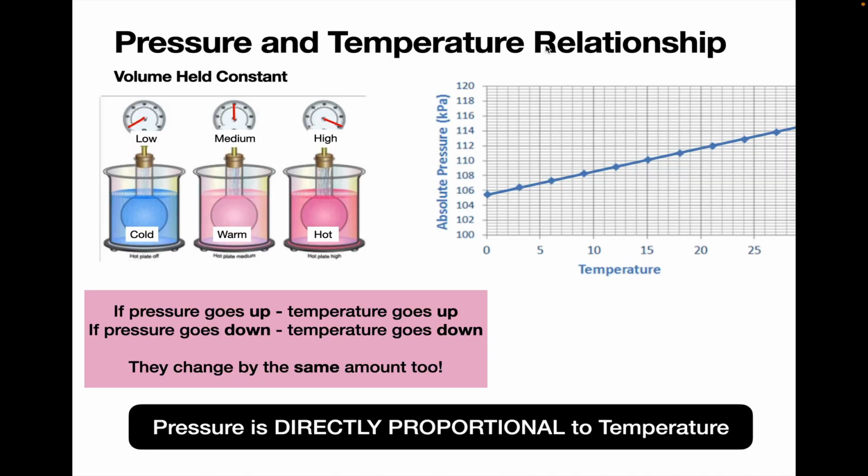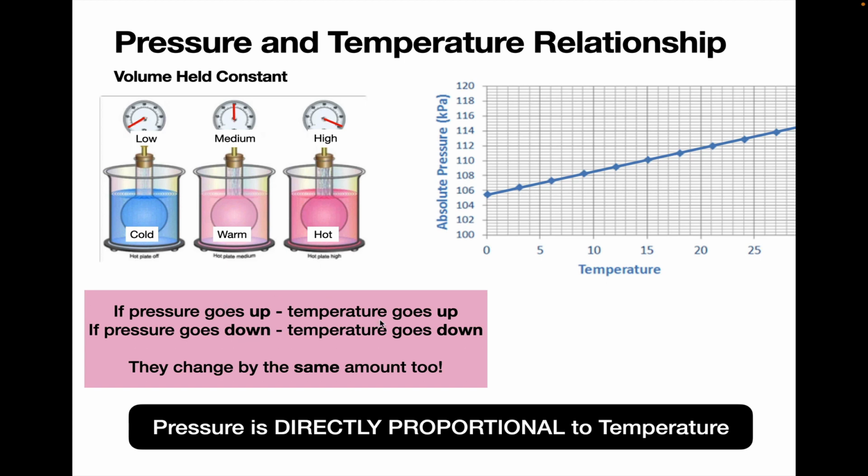The pressure-temperature relationship is the exact opposite of that, okay? So if we have low pressure and we warm it up to medium pressure, then to high pressure, so notice how it gets cold, warm, hot. It went low, medium, high. So those are a linear relationship with the same idea. So if we actually double the temperature from 5 to 10, we're going to double the pressure also, okay? Which tells us that as pressure goes up, temperature also goes up.